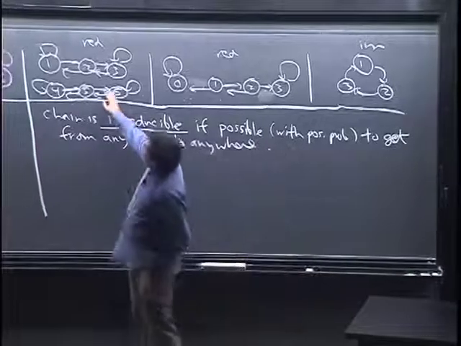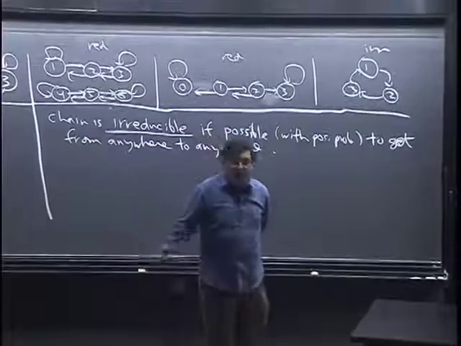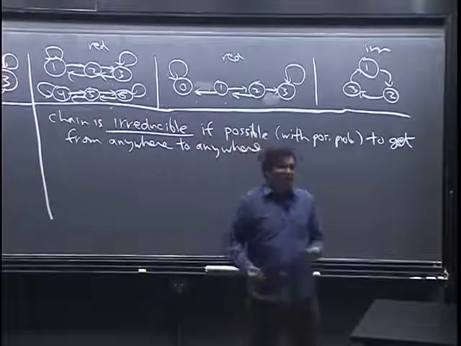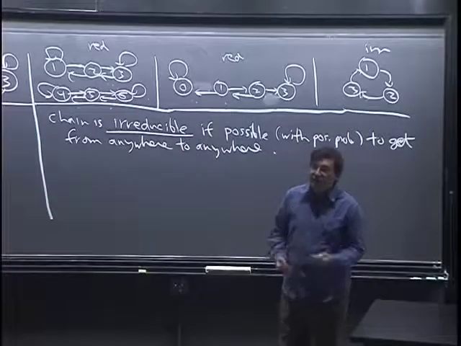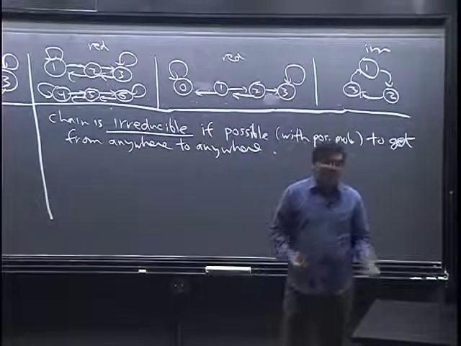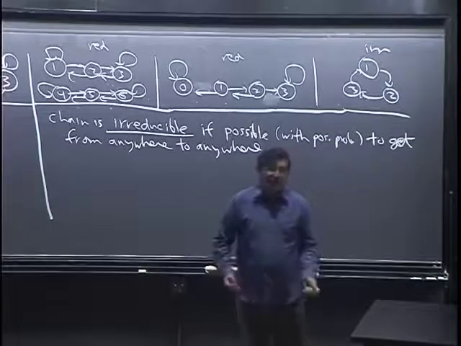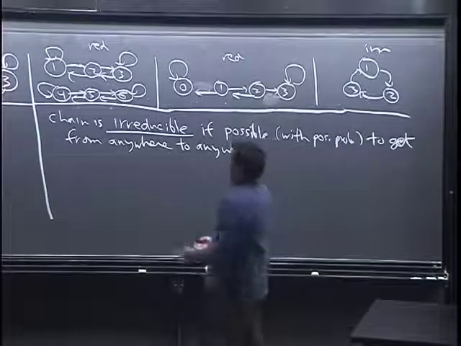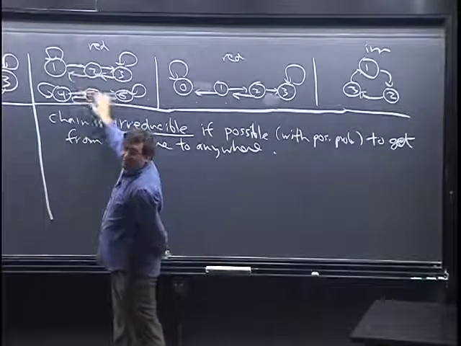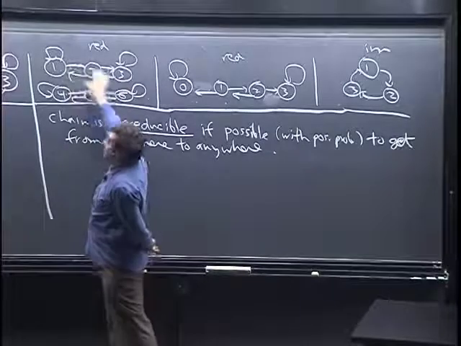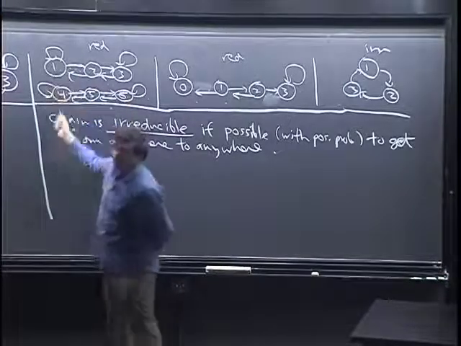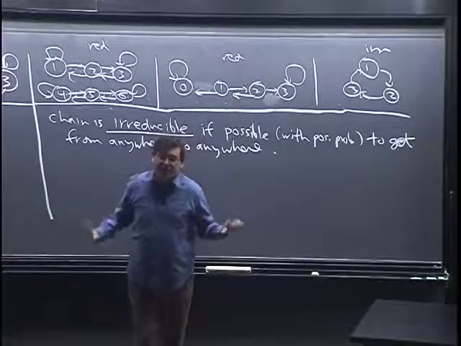Now, reducible chains are kind of annoying, as you can see intuitively. On the other hand, it's not that big a deal because if you happen to have a reducible chain, you can always split it up into irreducible components and then just study those irreducible components and try to put them back together. So this reducible chain, I can think of that as kind of two separate Markov chains, right? I could just study this thing up here and this one down here, which I happened to draw with the same structure, but it didn't have to be the same. I just drew that as an example.